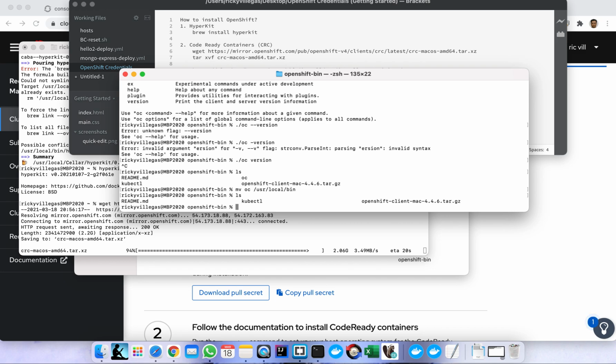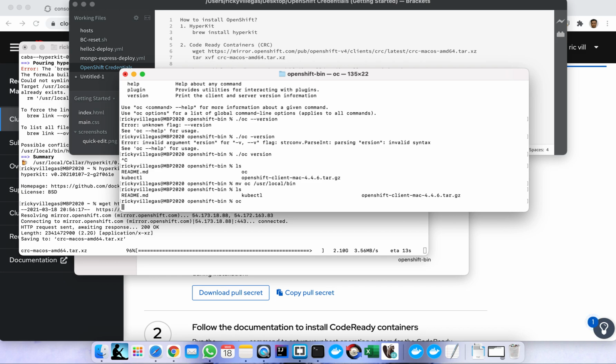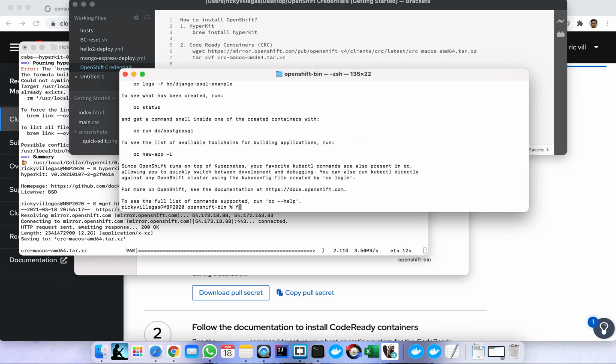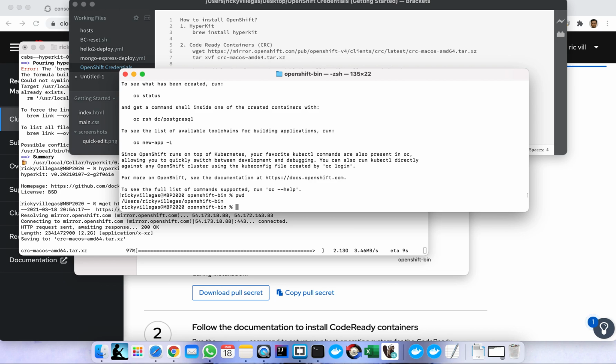The reason for that is that it will allow us to execute this command wherever we are, basically. Currently we are in the Users folder, then my username and the OpenShift bin folder, right?